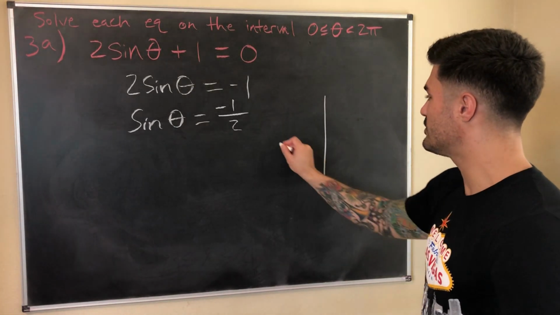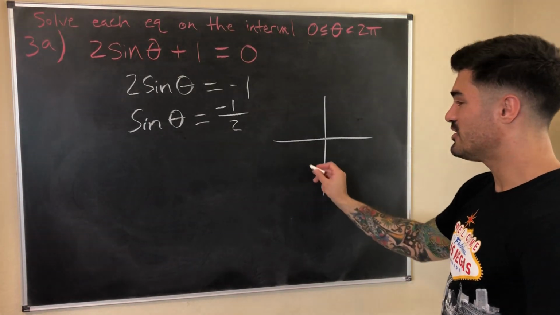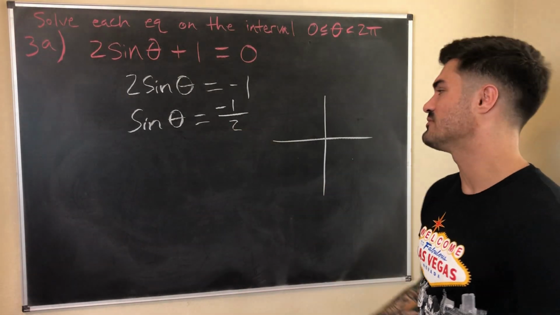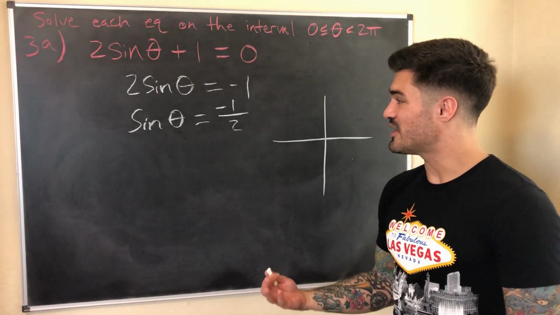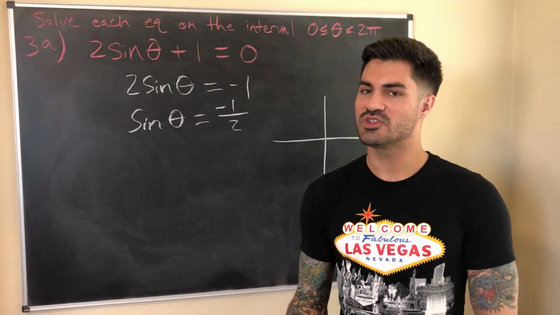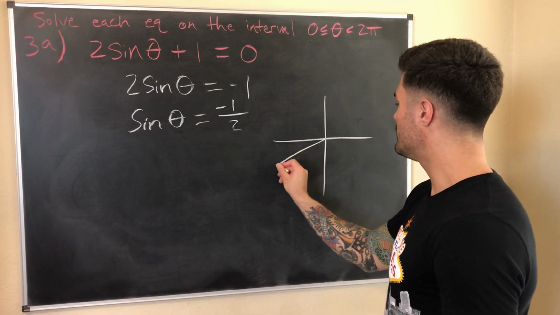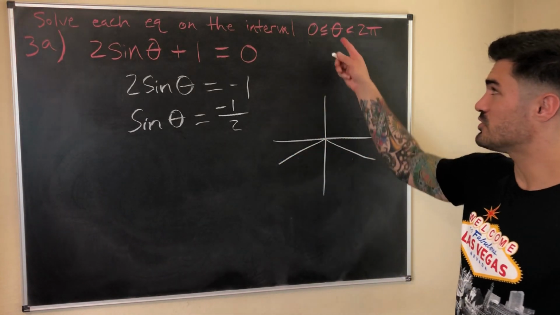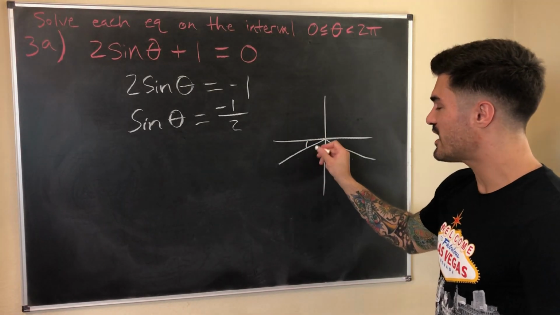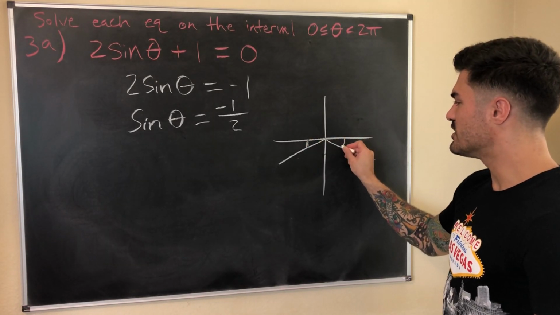Well, we for sure know that since we're dealing with sine and we have a negative value, if we're between 0 and 2 pi, then we've got to be down here in the 3rd and 4th quadrant, because those are the 2 quadrants where sine gives us negative values, okay? And if we know a little bit about reference angles, we can think about, well, what angles give me 1/2? Let's see, I believe that's pi/6. So if we take that pi/6 reference angle and we apply it down here in both of these quadrants, we can get both our solutions on this interval. And remember, that reference angle means that that's the angle between the terminal side of the angle and the x-axis. So this is pi/6, and this is pi/6, okay?